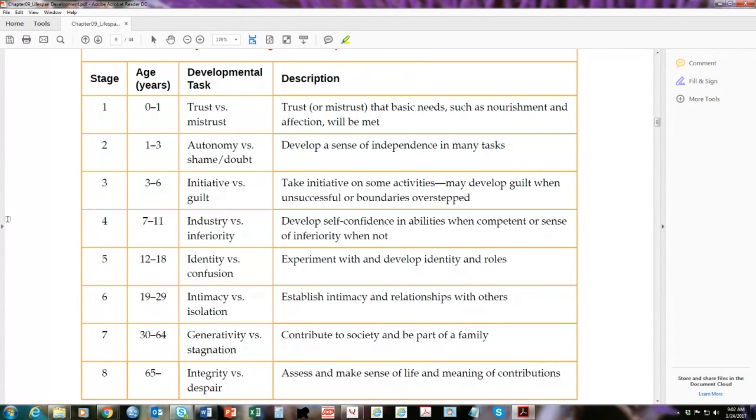Let's see. Moving on, intimacy versus isolation. So this is the idea of emerging adulthood that you're starting now to see in textbooks. Being a young adult, you're starting to want to find a person or persons with whom to share your life experience. Generativity, you can see essentially the biggest chunk of adulthood. Generativity is very tied up in career choices, career success. And if you feel successful, you feel like you're making a contribution to society, if you feel like you're part of something bigger than yourself, then you have a sense of generativity.